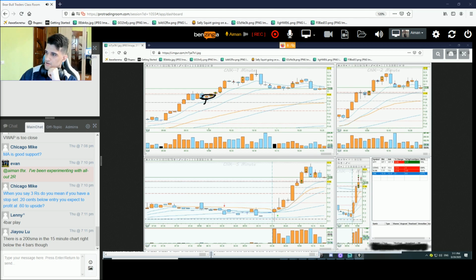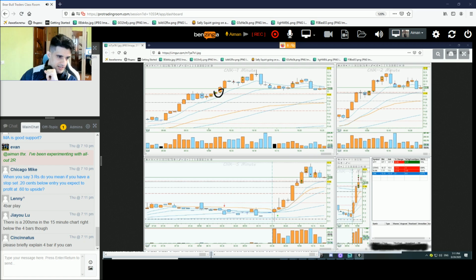Nothing bad about it. Would I have re-entered right here? No, the setup already failed. It started forming an ascending triangle on the 1 minute chart on the stock, which is strong. And new rule: if I see a stock which is consolidating for 6 minutes or more, forming an ascending triangle, I'm not trading it unless it's breaking out. So the second entry, I would have definitely avoided it right here.